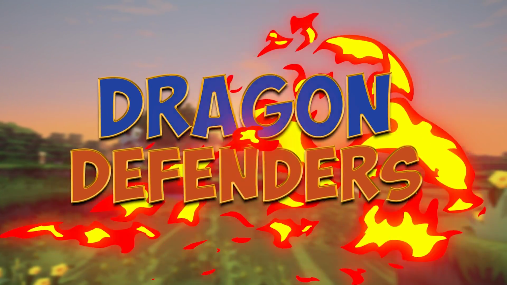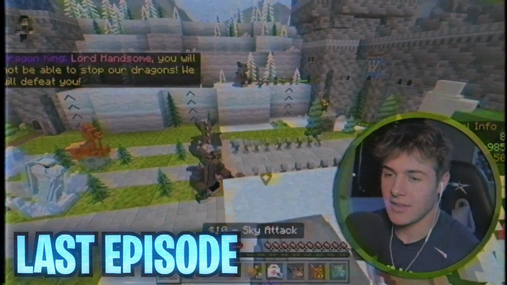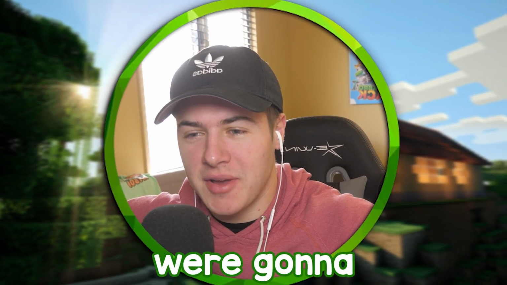Welcome back to Dragon Defenders! In this series, dragons have been turned into turrets. So far, we've unlocked the Earth Dragon, the Fire Dragon, the Ice Dragon, and the Earthquake Dragon. What dragon are we gonna unlock today?